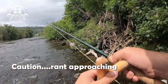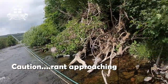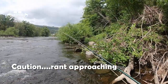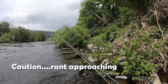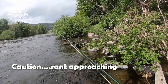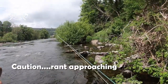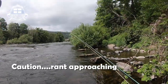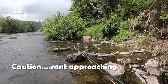So I've had to move down. I moved down the pool, fished through it, nothing's showing really, and unfortunately there's so much of the bank side which is just covered with all these trees and all this fallen debris. I was speaking to a lady on the riverside walking a dog who said that a couple of years ago there was a massive flood and this is all that's been deposited downstream.